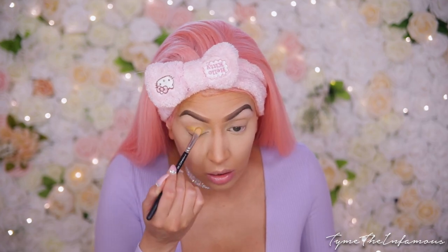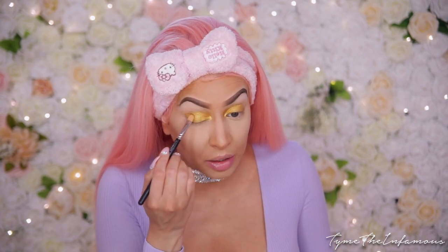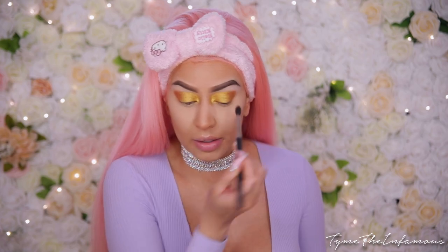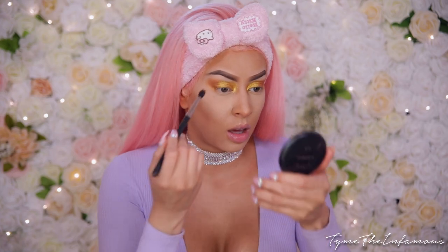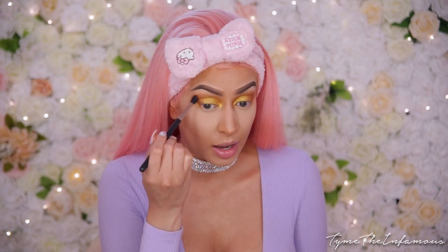We're going to start with this light colored matte for our highlight — just a few shades lighter than your skin tone — and pop that on. Now going in with Chocolate Gold, putting it all over and in my inner corner. Keep packing until the eyeshadow is falling off. Now going into the Just Peachy Mattes by Too Faced — taking Peach Cobbler to warm up that outer crease a little, just for a bit of contrast. Then the MAC Sharon Osbourne palette for a soft light brown in the crease.